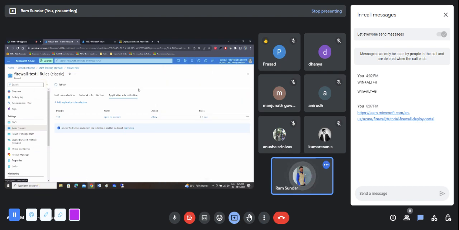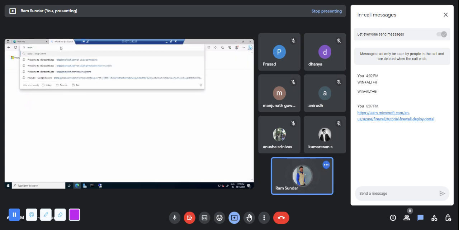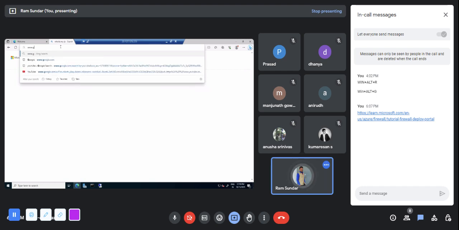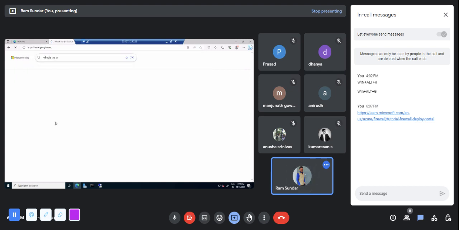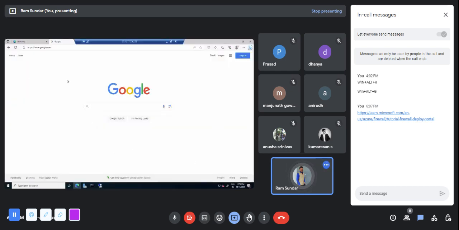Okay, see here, the application rule for Google is added successfully. So go back to the VM and just type www.google.com. See, Google has come now. Earlier, before we configured this application rule, we couldn't access Google at all.